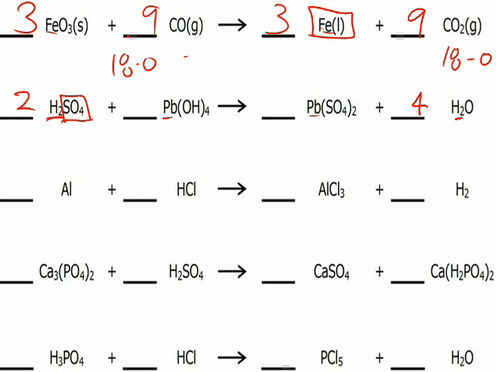Let's look at this next one here. Aluminum plus hydrochloric acid, aluminum chloride plus hydrogen. Now, hey, loving that metal. All alone, we can say that for last. Let's try the chlorines. If I didn't know better, I'd just say, well, let's just put a 3 here. That balances the chlorines, but then there's 3 here, and well, let's see, that's going to cause a problem.